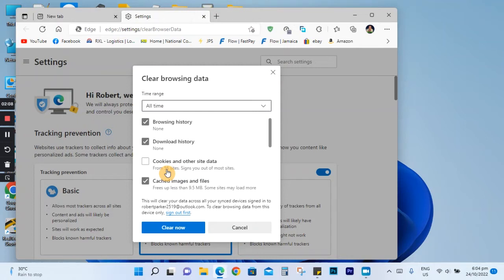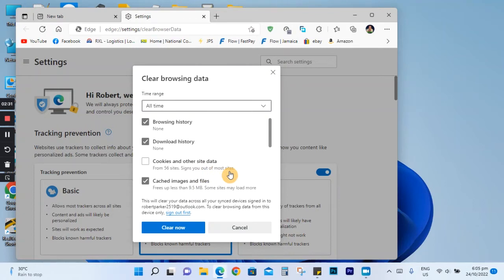Now I recommend selecting browsing history, download history, and this one is a little tricky. It says cookies and other site data. As you can see underneath, it says from 56 sites, signs you out of most sites.